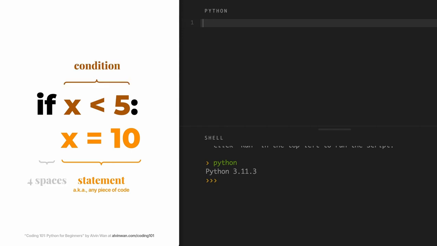Here are all the parts annotated. For an if statement, we need the if, a colon at the end of the first line, and 4 spaces before every line that we want to conditionally run. We can change the condition in brown to anything we want, and we can also change the expression in orange however we want. Let's try this in code.